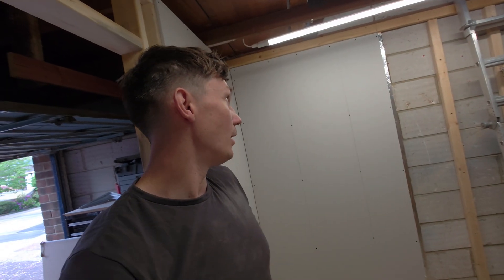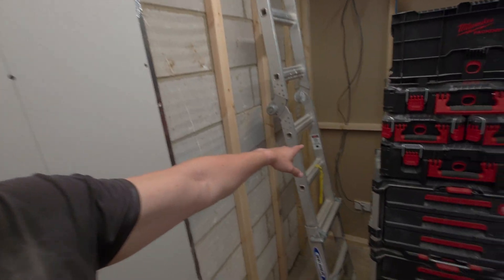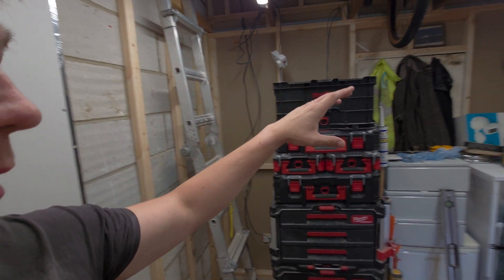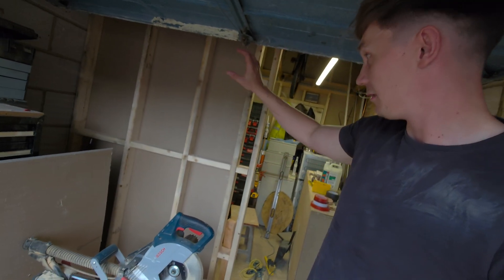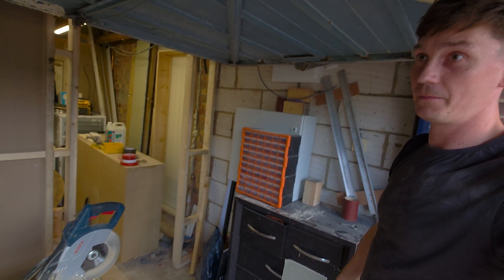So today we are wiring the power in this room, which will be the utility room. We're going to have sockets here. I've already got some power in for the room on that side — that's going to be pulled out and rerouted. We have one socket on that wall, and then coming out here there'll be sockets on here for this bit of the room, which is the garage, and there'll be a socket on there. Let's get on with rewiring this room.